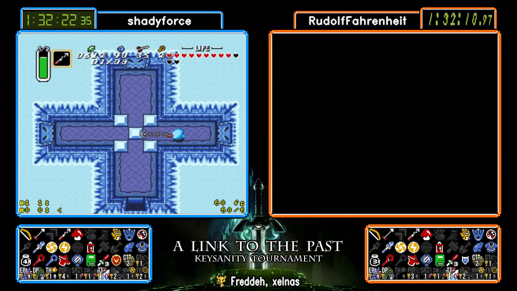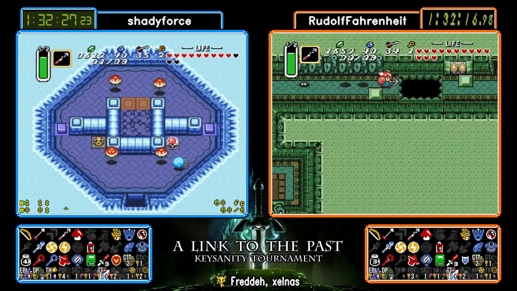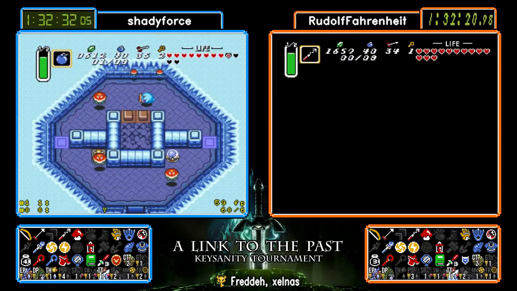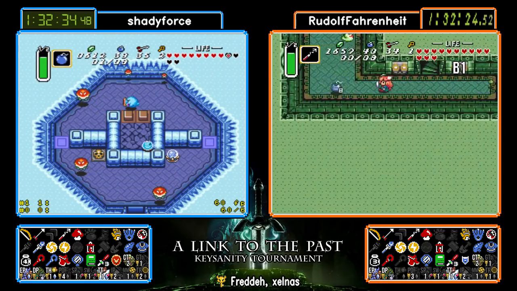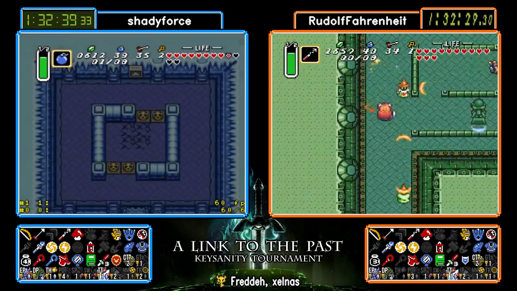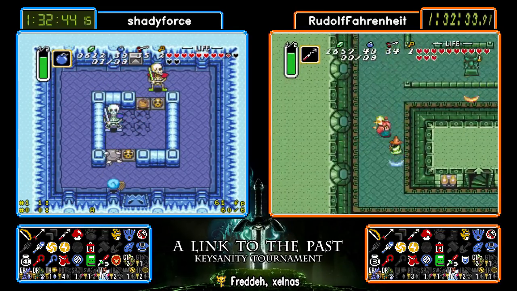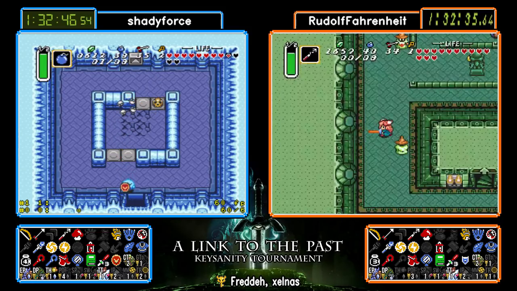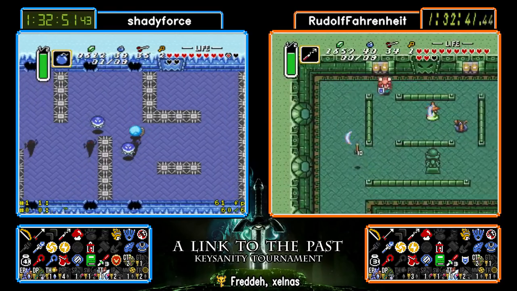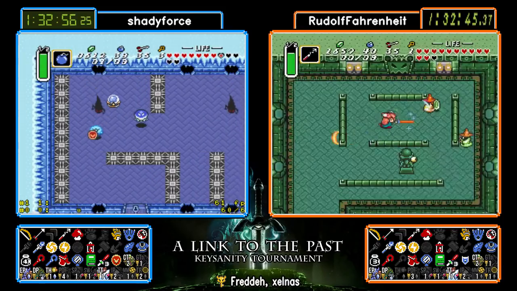This is where these runners are like, maybe I should just race the major glitches category so I can just ignore all the keys. Just EG all over the place. I don't even think EG is allowed in overworld or in major glitches, so. He's got plenty of keys to do Ice Palace with.